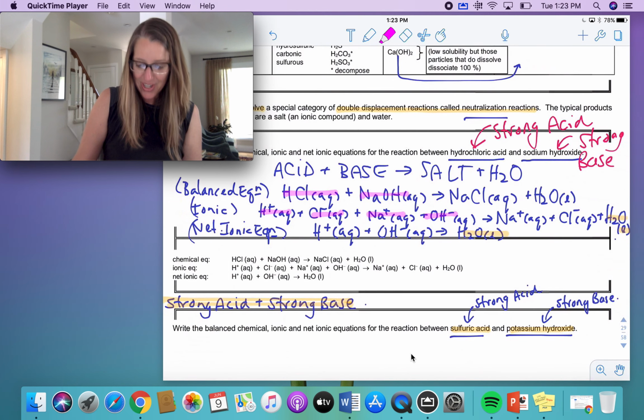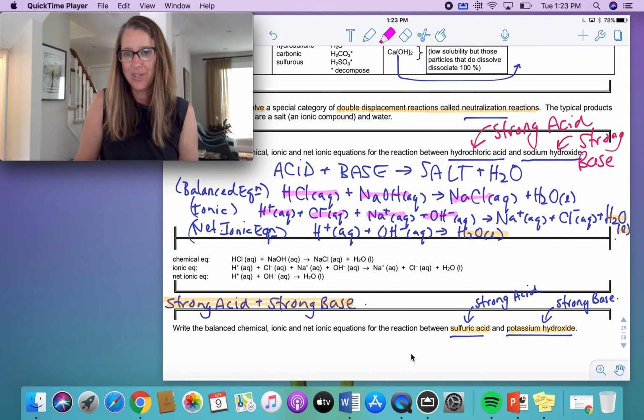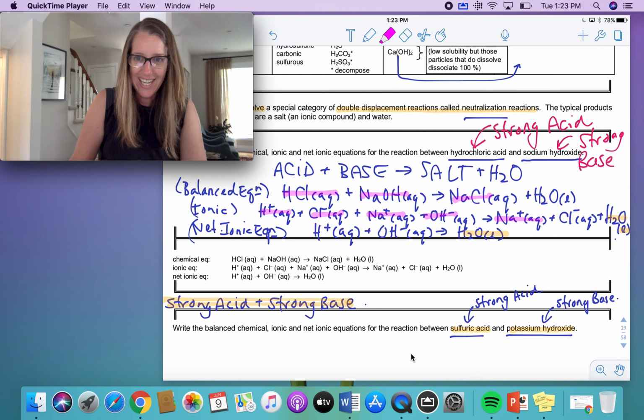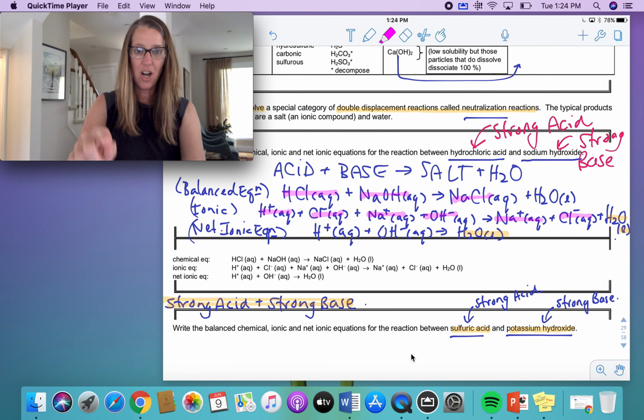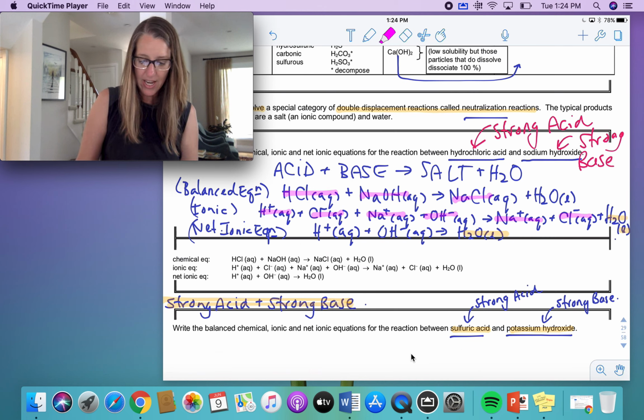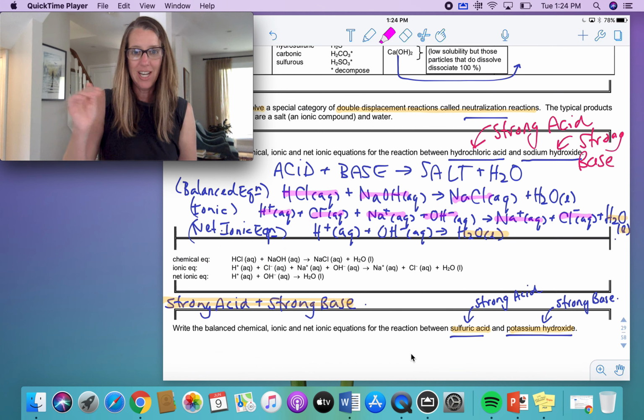Okay? Then you can also look at your salt, but that one's super easy. You certainly know that's good solubility, but of course you would do that again and you would write out your sodium ions and your chloride ions. See how it goes? And then remember, for this section, you've got now the answer down below, okay? So you do a sample question, write the answer down.